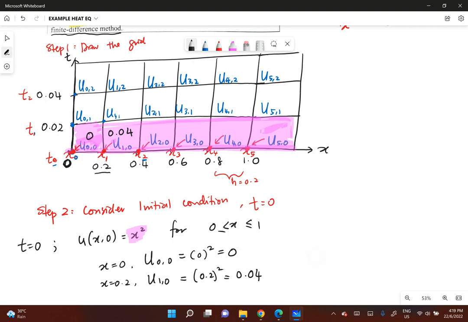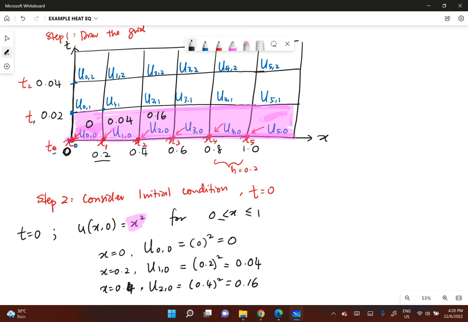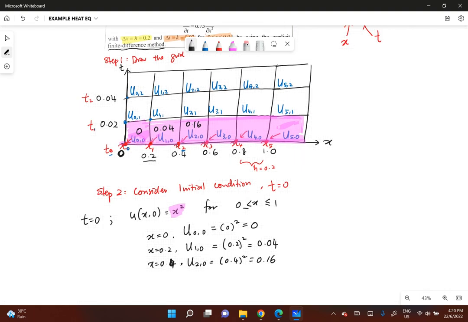Okay, Doctor. Okay, now x is equal to 0.3. Sorry, 0.4. So means which one? U apa? U20. Okay, U20 then means we get 0.16. 0.16. Okay, thank you. And then we continue. Okay, continue. Awak congak pun boleh kan? Never mind. I write it so that you know. Okay, x 0.6, that means u30, that means 0.6 square, 0.36. So this is 0.36.